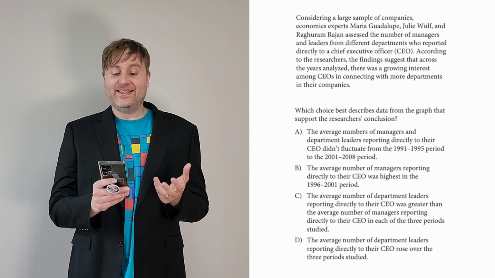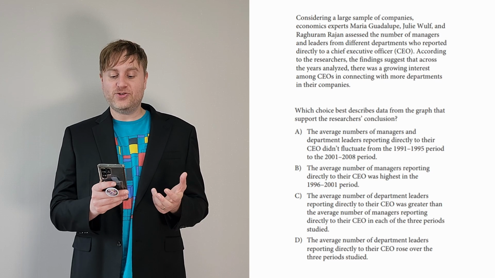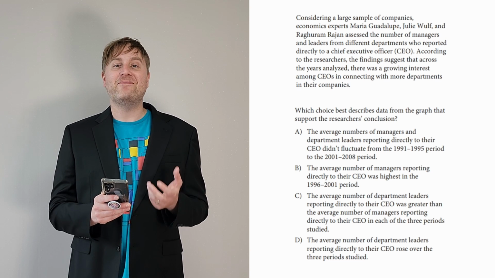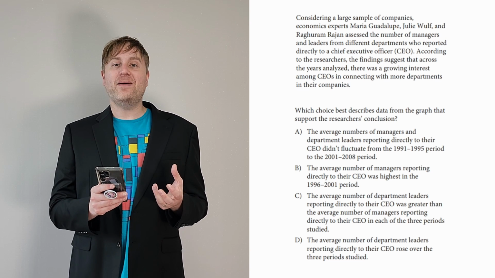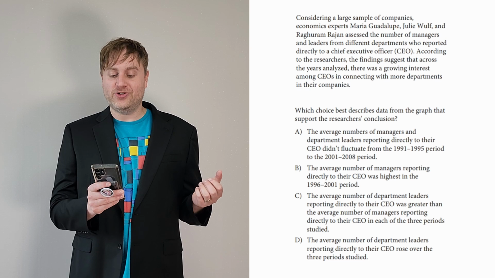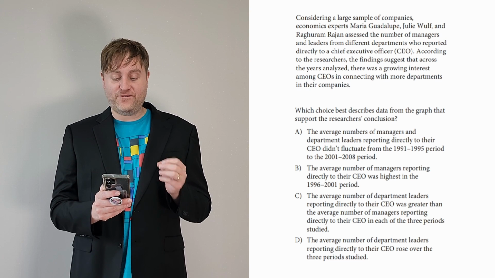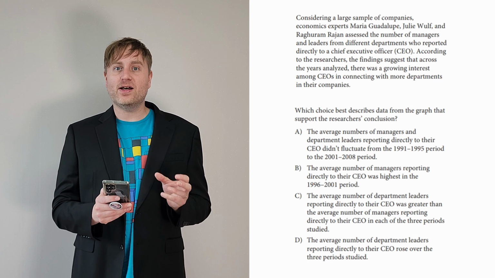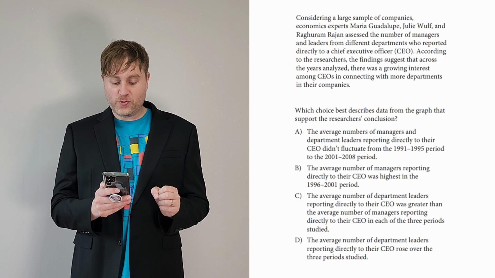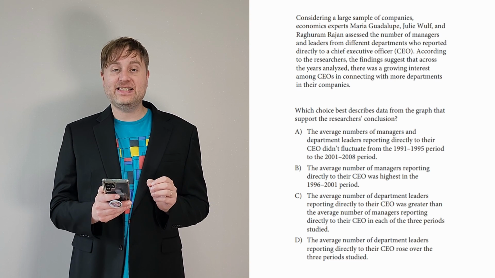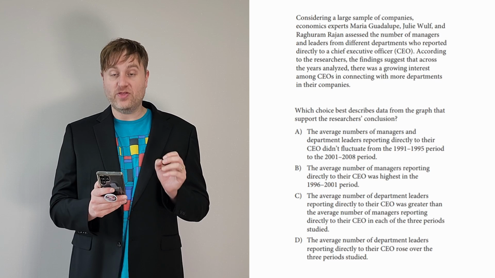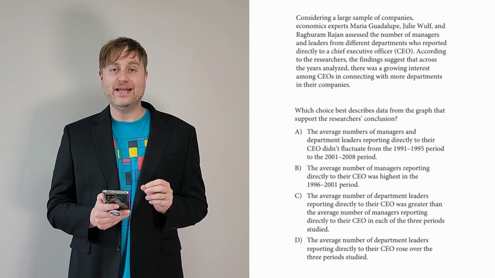So just glancing at the text, I can tell you that the researcher's conclusion is probably going to be in the last sentence, the one that begins according to the researchers. So let's read that one together. According to the researchers, the findings suggest that across the years analyzed, there was a growing interest among CEOs in connecting with more departments in their companies. So now that we've found the relevant information, we're ready for step 3.